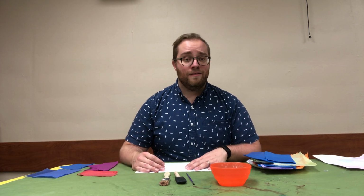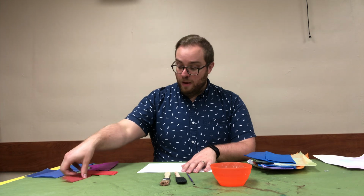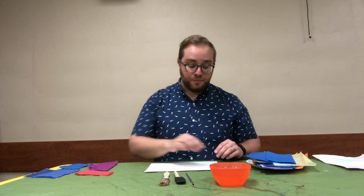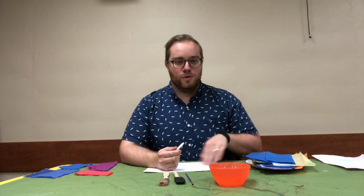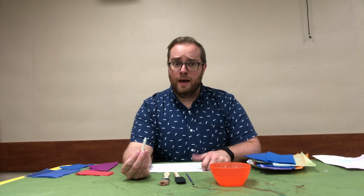So in your craft kit this week, if you got it from the library, you'll have some cardstock, which is thick paper, and some tissue paper. It doesn't matter what sizes your tissue paper are, because you're going to be ripping those up. You can use the whole sheet of cardstock, or you can cut it into smaller sizes. You are going to need a white crayon. If you don't have one, really any color will work, but white looks cooler because it will show the lines a little better. You could also try colored pencil or something like that.